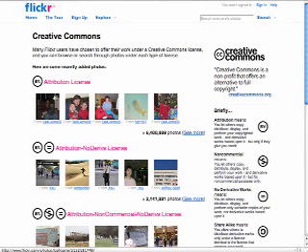And really the one that is my favorite is the one that's "by." And that means that you let others copy, distribute, display, and perform your copyrighted work and derivative works based upon it, but only if they give you credit. So all we need to do, if we use something that uses this type of Creative Commons licensing, is just say where we got it. And that makes things really easy. And as you can see, there are 6.5 million photos in this particular grouping.